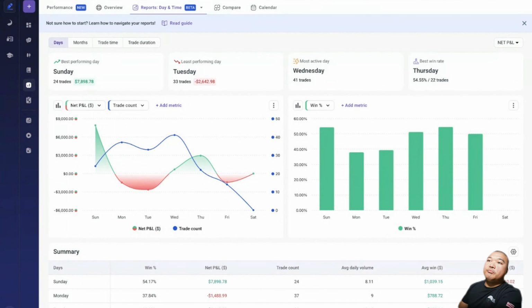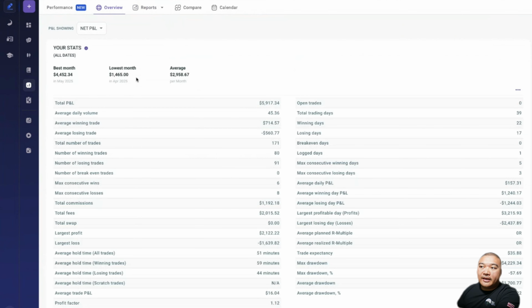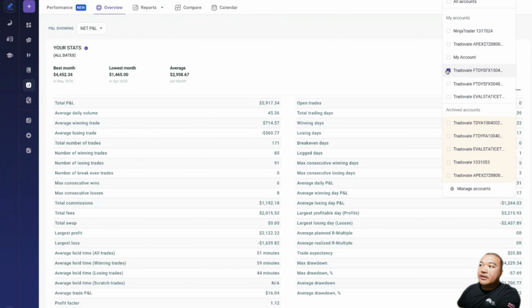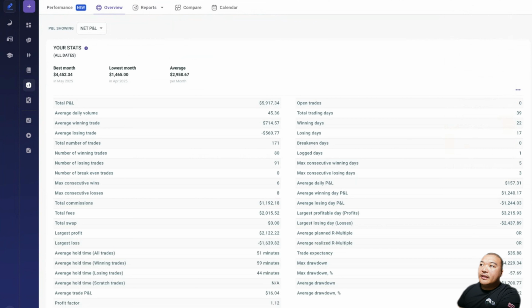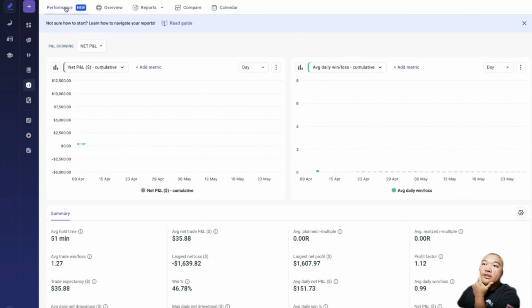I want to talk about the new feature in the report section of Tradezilla. Now, this is a cool thing that Tradezilla has, and this is kind of what I've been wanting: stats, data. All right. So what you can do is make sure you have the account that you want to look for, at the top right. I'm going to select one of my Tradeify accounts, and we could just go into this.